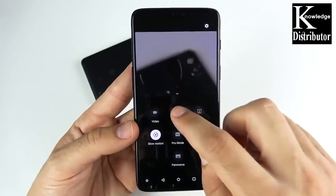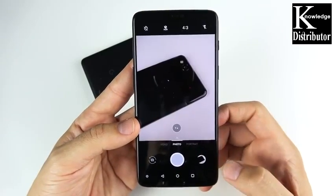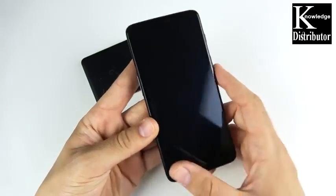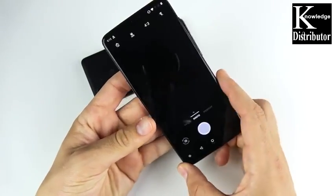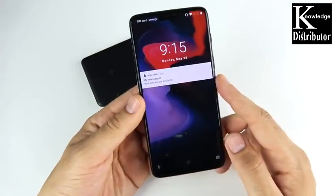The panoramic worked well as well. And overall, I think this has been a very clean and easy to use software experience. You can also access this camera anywhere just by double clicking that power button. And you could turn that off if you want, but you have that quick launch feature if you want to do that.